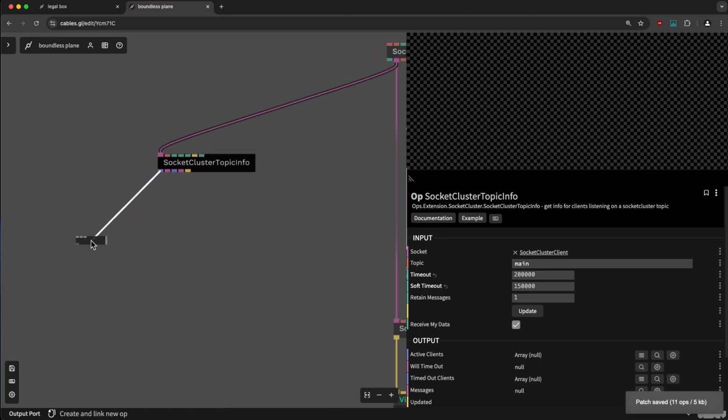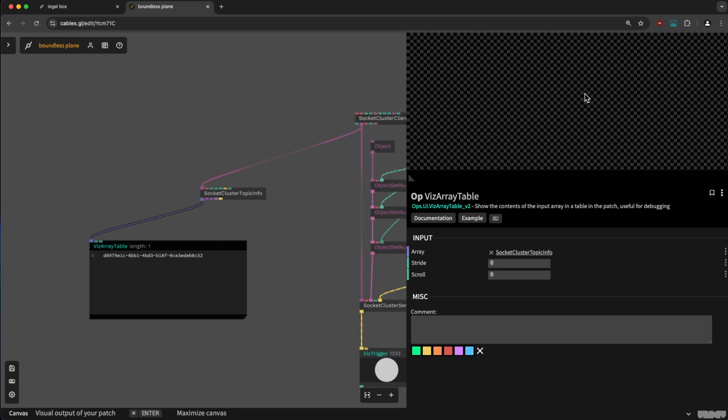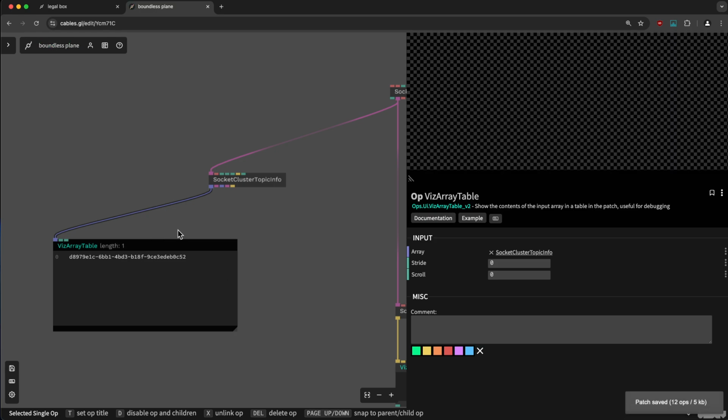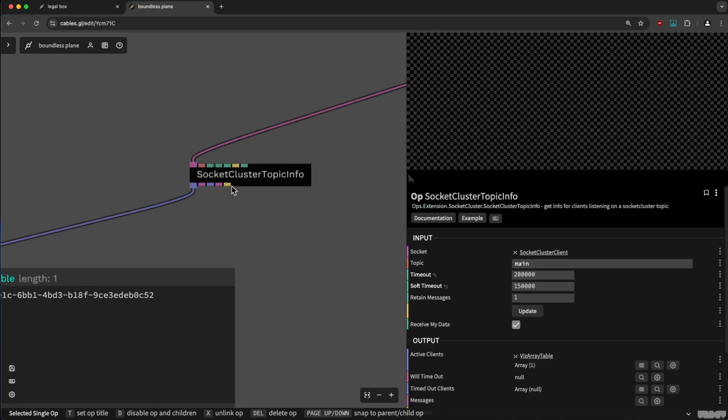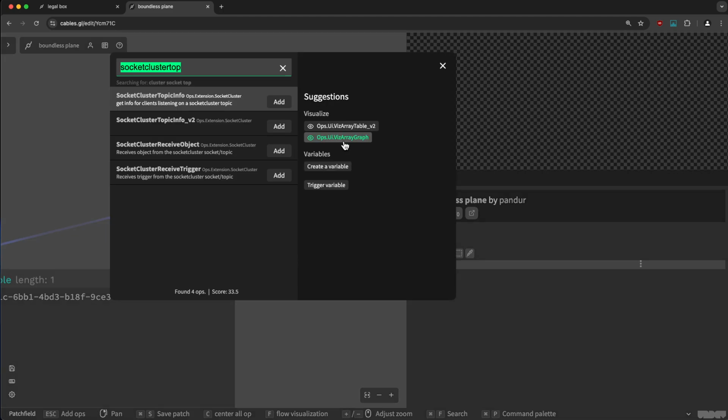So now let's have a look at what's happening here. We have this output with the client ID. So this is our client ID. You saw, when I was active, from this point on it knows our client ID. And there is an object with messages.